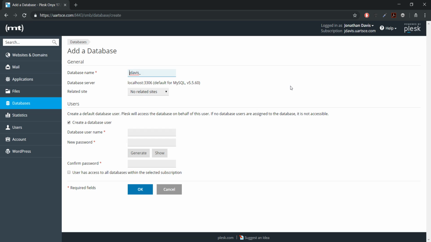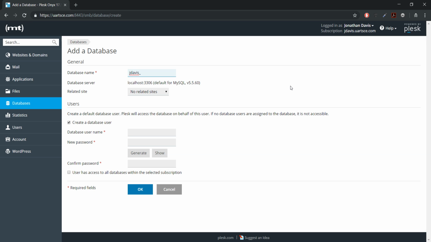Now, a database is going to have 3 pieces of information which you need to make sure you're keeping track of. There's going to be a database name, a database username, and a database password. All 3 of these things are things that you're going to have to enter into WordPress once, and then you can just completely forget. So you don't have to remember this username and password a lot. You're going to do it for the install, and for the most part, you can just forget it altogether.